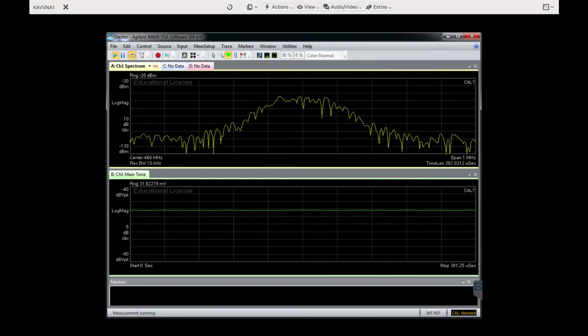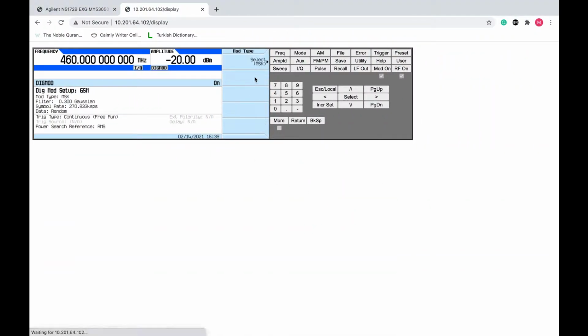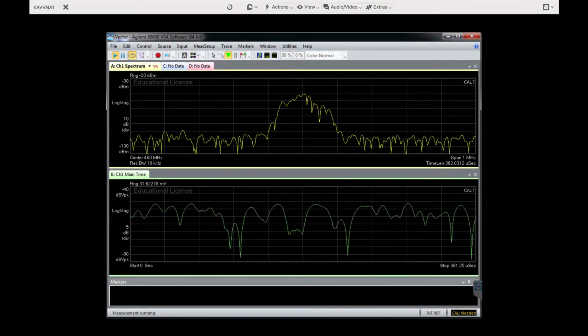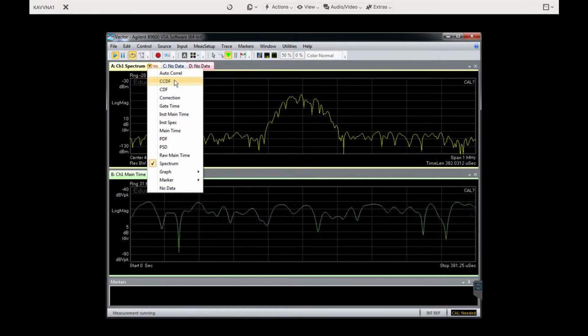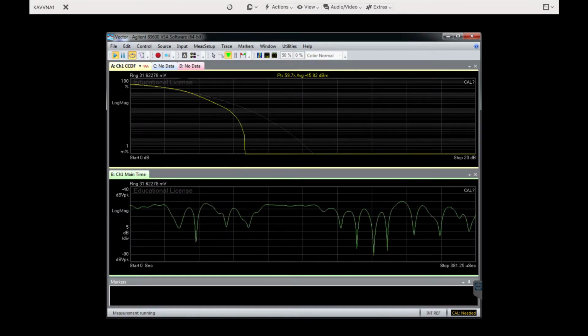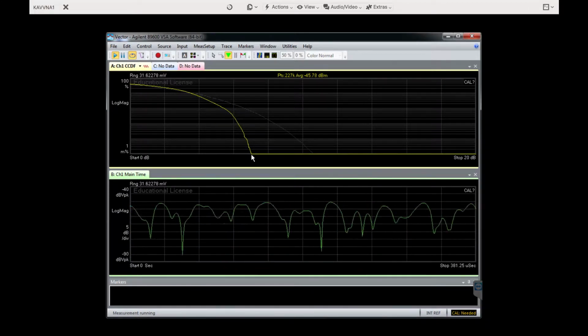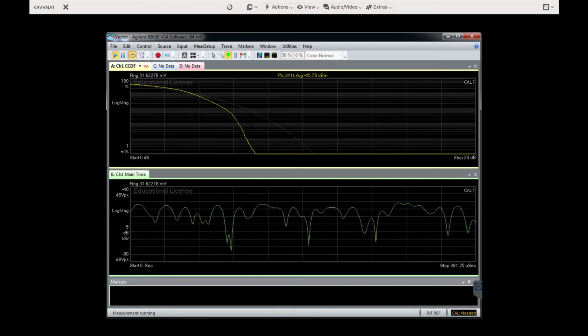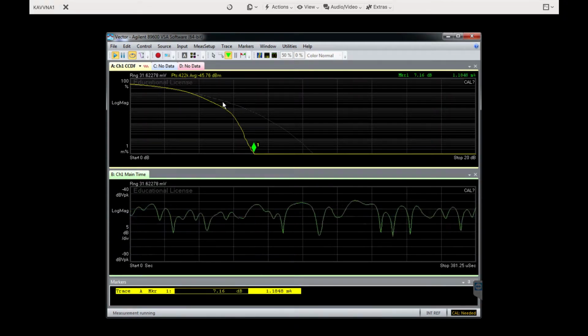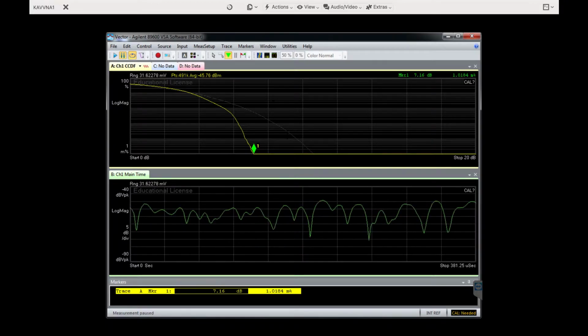For peak to average power ratio measurements, let's go and change the modulation from MSK to QPSK. And for filtering, we will keep the Gaussian for sure, but let's start with 0.1 as a bandwidth time product. At the receiver side, I will go and choose CCDF, and as we see here, we have this measurement of the CCDF, which tells me the peak to average power ratio almost here. So let me just put a marker. Now I will stop the measurements.